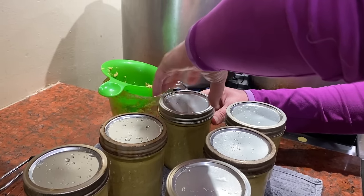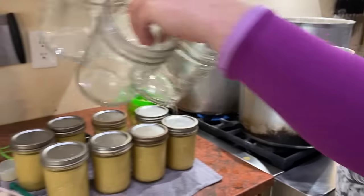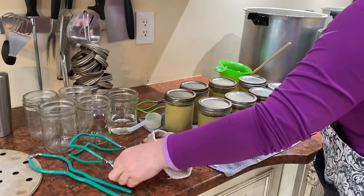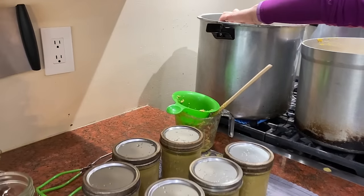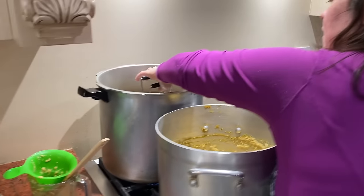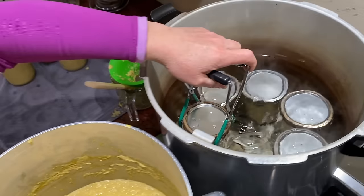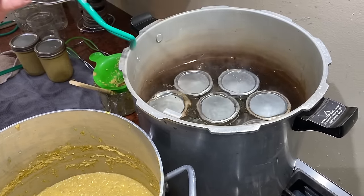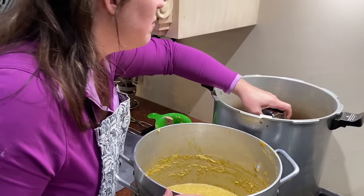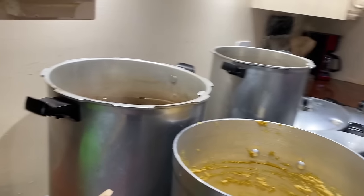Okay, next up, I am getting some of my extra jars that I have off to the side because these need to be warmed up. So I'm going to go ahead and load these 8 back in. And if you only have a canner that can handle 8 pints at a time, and you don't have another tray for double decking, at this point you're going to say, okay, my pressure canner is loaded. The rest of this is going to be pressure canned in the next batch. But I have capacity with running 2 canners to pressure can a total of 32 pints. So that's what we're going to do.